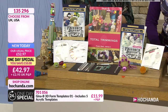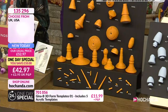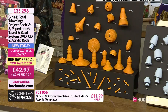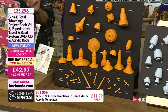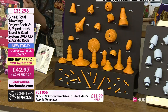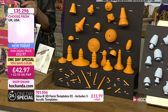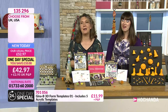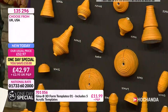And some new molds, some bigger molds, and some additional beads with different shapes and sizes to what was on the original one. One of them looks like a spinning top. Yes, and the wand does spin. It spins enough that if you were to put a little pointy bit of a knitting needle in it and spin it... When I was putting the board together, I was spinning it and we're going, yes, we've got to make another one, but I didn't have enough time. But you could paint it up as a little spinning top. It's got a nice weight to it, actually.